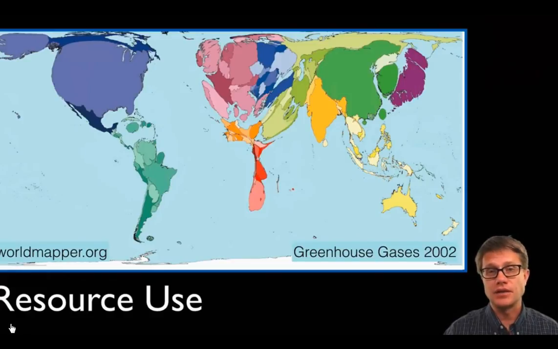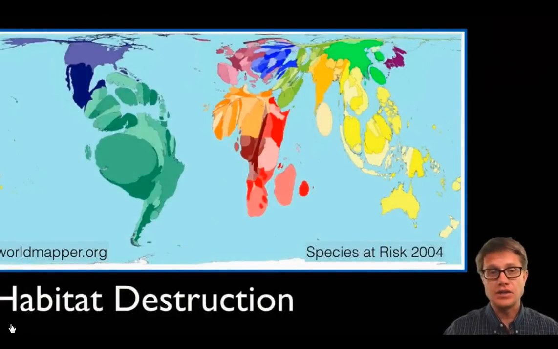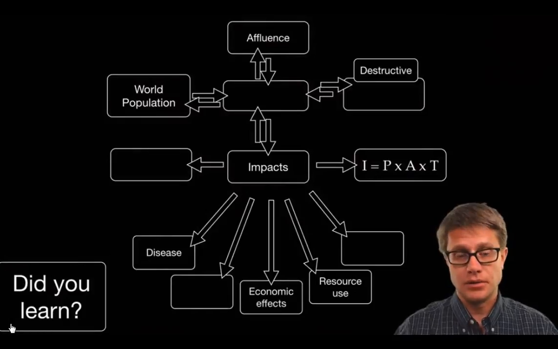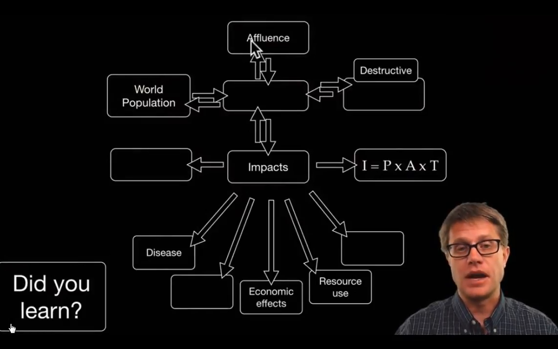If we look at income, we see that inverse relationship where we're going to see the developed nations having a higher income, especially like Western Europe and the United States. How does that impact ecological footprint? It's going to be almost a direct relationship there. The greater the economy is, it's putting more impacts on the Earth. We could look at resource use. This is going to be greenhouse gases. It's going to follow that economy as well.